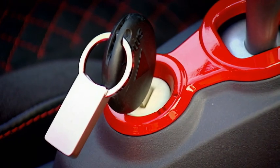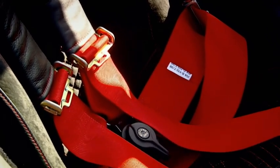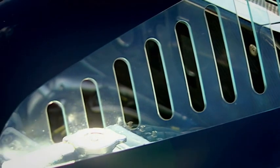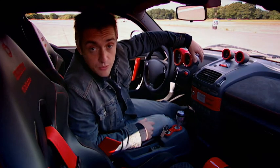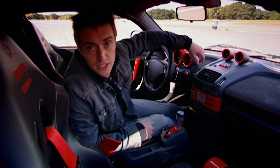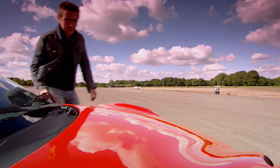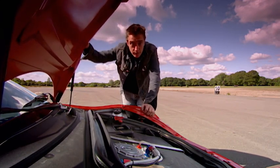But Brabus do like to give you a bit more than just power for your money. The Smart has got chrome and leather everywhere. Bucket seats and harnesses and a fire extinguisher nicked from an oil rig. And it looks good too, with shark fin grills on the side and a spectacular view of that unique engine. But what Brabus give with one hand, they taketh away with the other. They've nicked the air conditioning and the radio for packaging reasons. What? In case they want to stick another engine in there. And there's your boot space, full of fuel tanks.